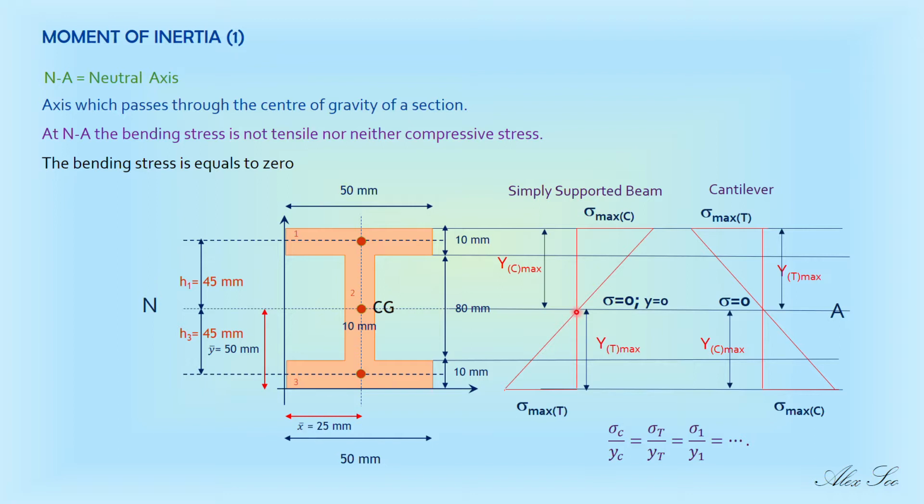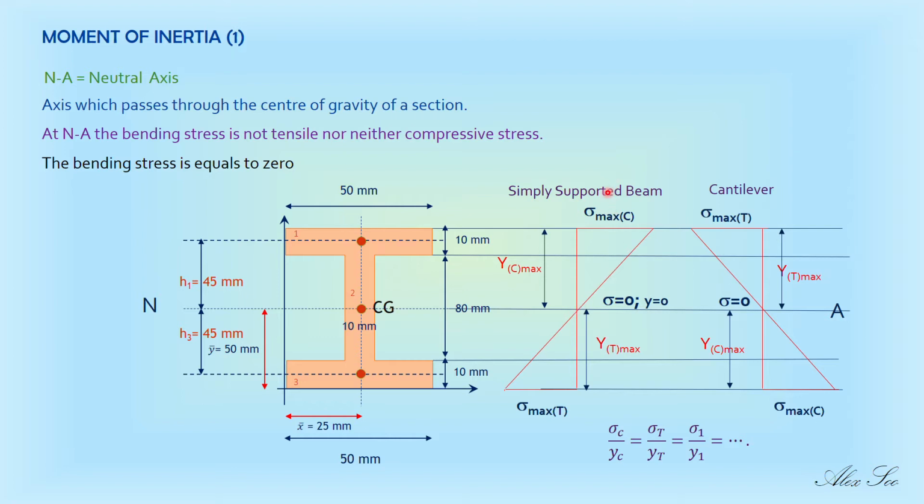But at the neutral axis, remember, the bending stress is minimum, or is 0. That means that at the outermost layer of any section, when you refer to bending stress, the section is subjected to maximum bending stress. And as you move towards the middle, the CG or center of gravity, or neutral axis of the section, the bending stress will be 0.